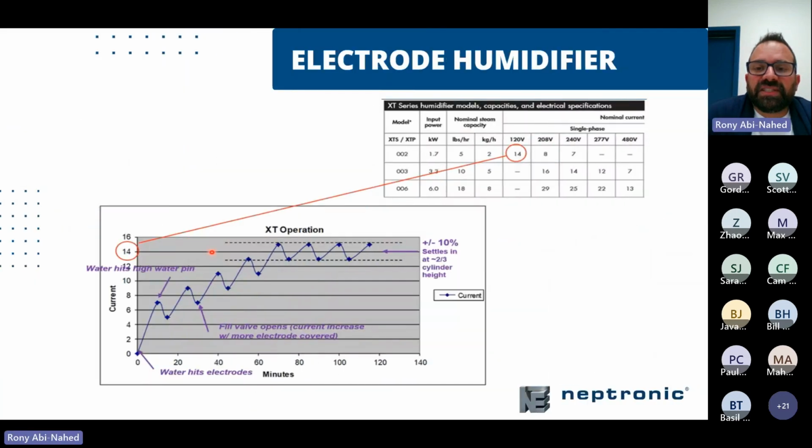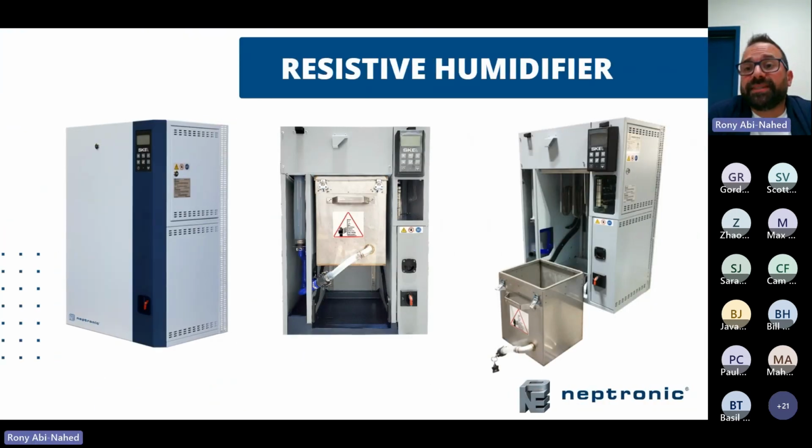The second option you have is the electric resistive unit. Instead of a plastic white disposable cylinder, you have a stainless steel evaporative chamber, and inside of it you have heating elements. Since you have heating elements, you can use any type of water because you're not depending on conductivity. You are heating your water with the element. So you can use city water, softened water, reverse osmosis, or DI. Now, if you have a precise application, let's say you're designing a lab or a pharmaceutical application or a place where you need precision, to be able to get precise control on the humidification side, you always need to use electric resistive units with SCR control.